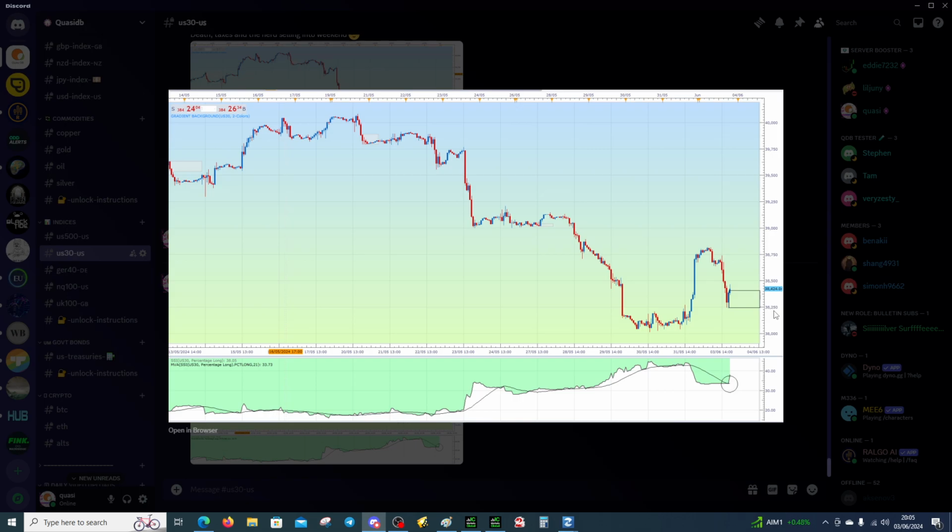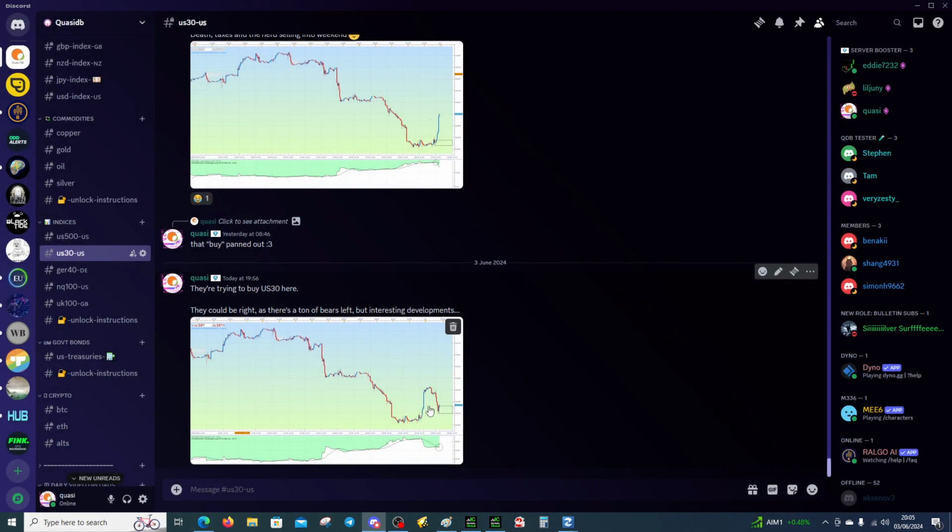So we should be below 38250. Okay. And I think they probably know, when I say they, I mean the banks, they probably know the indices might be starting to fall. And so they're just trying to put the dollar down to avoid it getting too angry, potentially. Because I think we should be having a strong dollar.